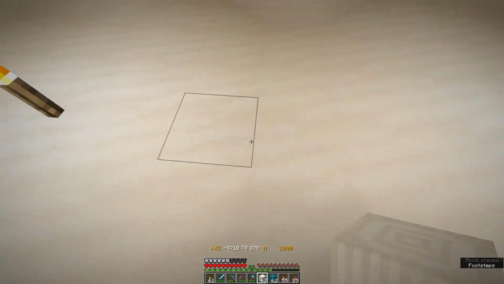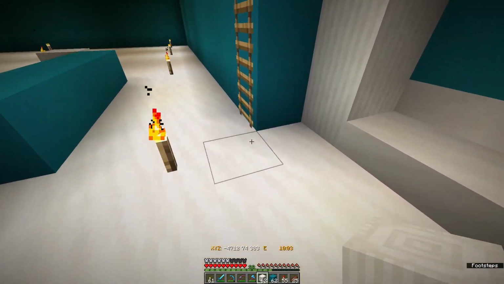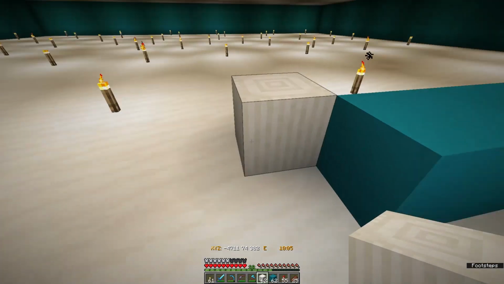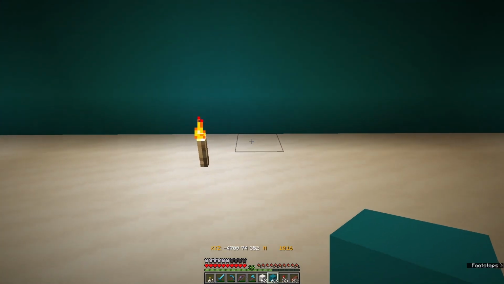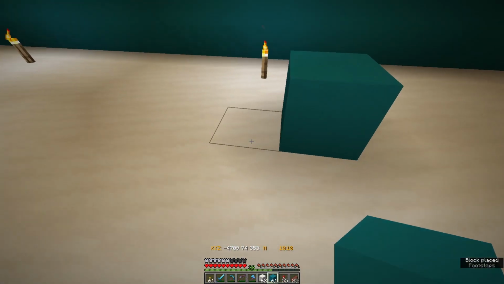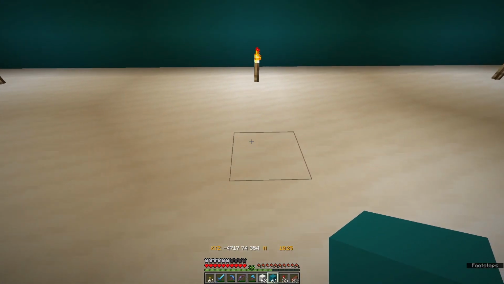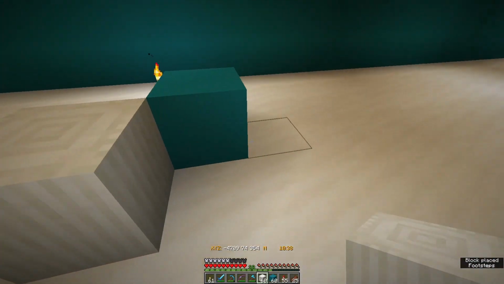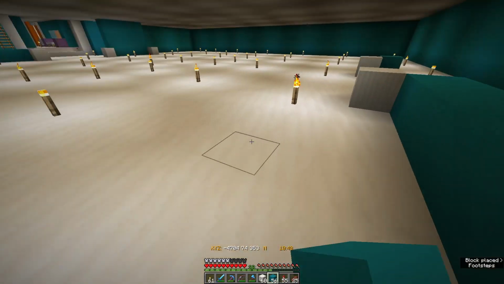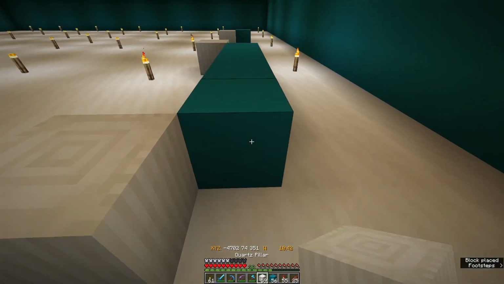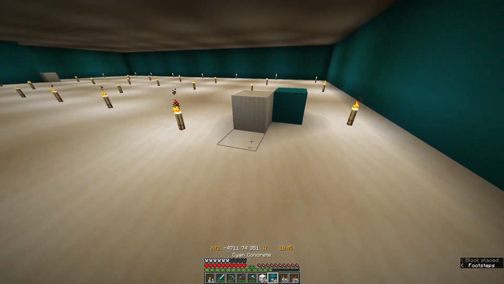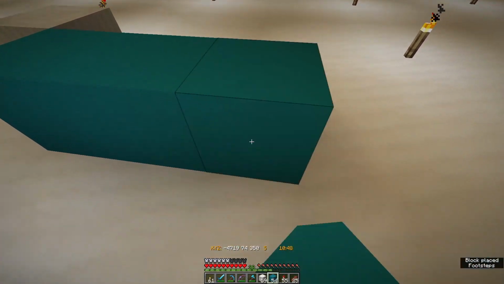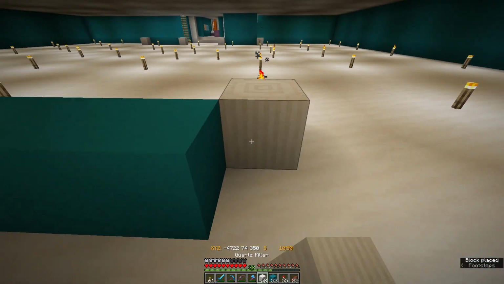And in theory, I can probably do the same over at the other end. That's 3 wide. And what we can do, 1, 2, 3, we'll mirror the stairs over here. I think that's roughly about there. 1, 2, 3, a pillar there, a pillar there. 2, 3, 4, 5. Put a pillar there, and then we can do the same on this side. 1, 2, 3, 4, 5, and a pillar there.